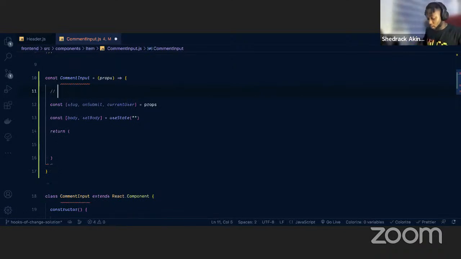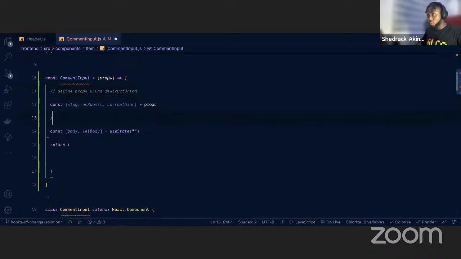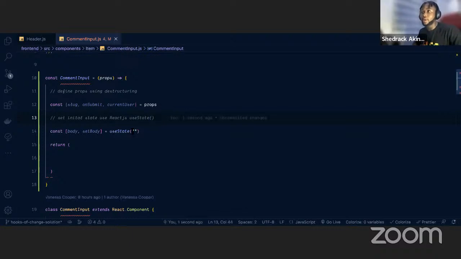So let's just say here, define props using destructuring. Then here we set initial state using React.js useState. Okay, so this is basically what we've done so far, right?